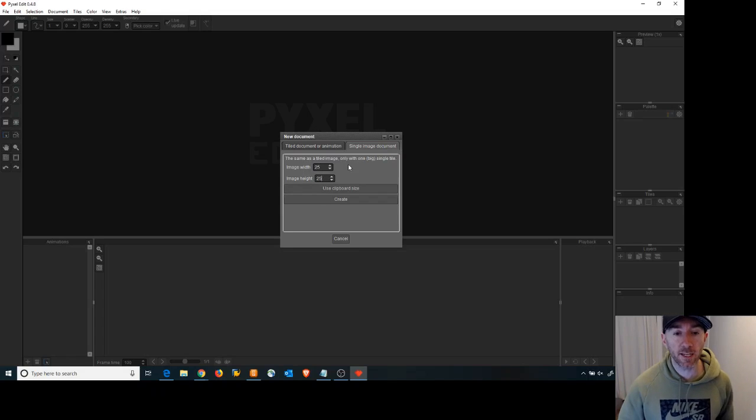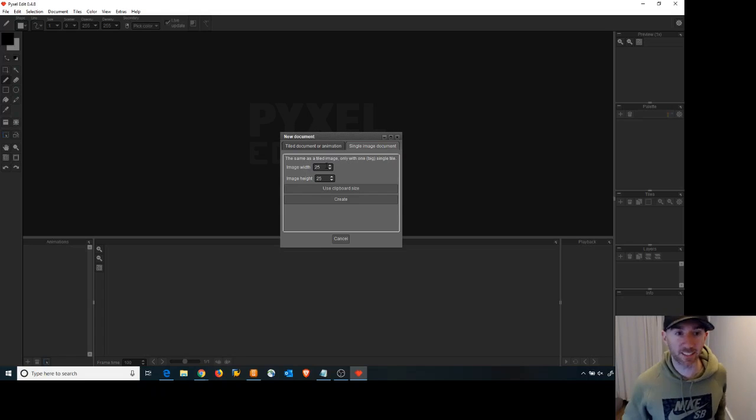So I'm creating a new document that is 25 pixels high and 25 pixels wide. Now, for pixel art, you can use any program that you like. It's so basic in its functionality that you can use Microsoft Paint or whatever program comes with your computer.